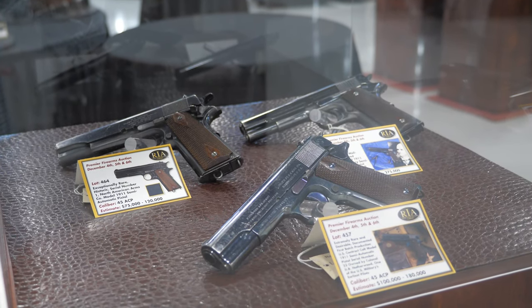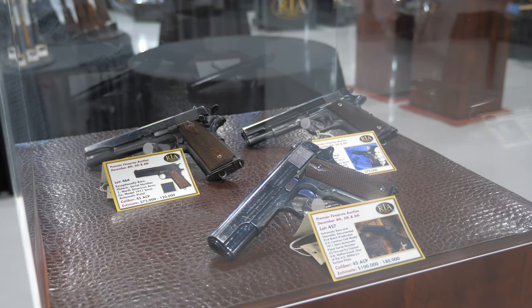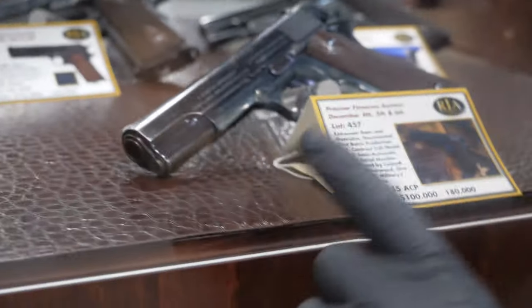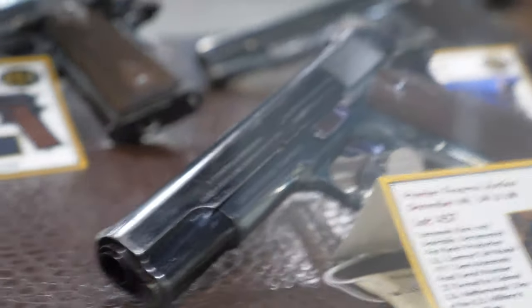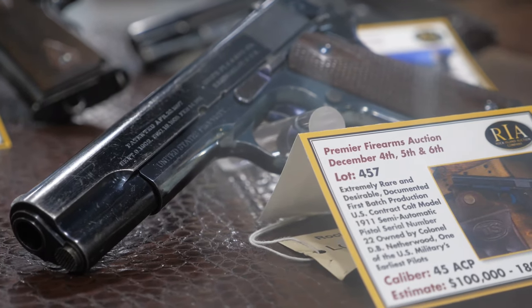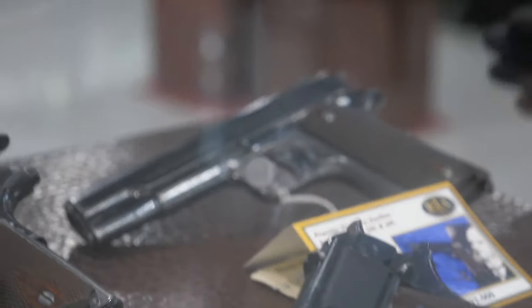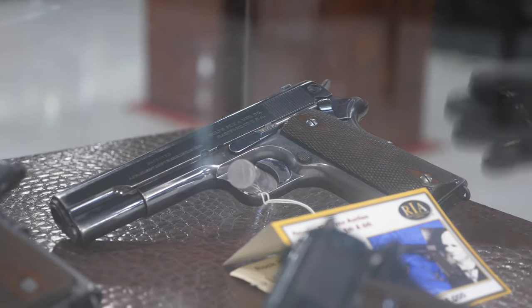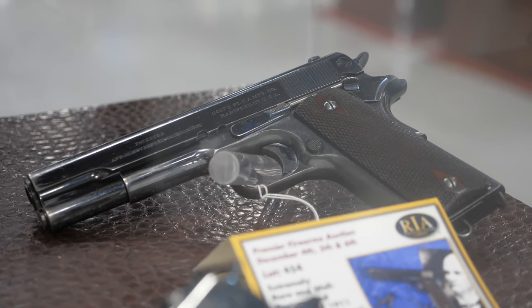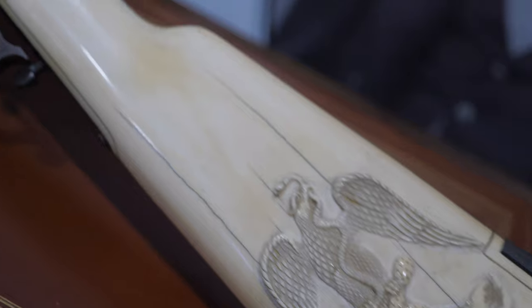We could probably fill this video with 1911s alone and US military items. Here's just a few: a North American Arms 1911 — literally the rarest of the 1911s, maybe 100 produced, probably 104 — and this one happens to be serial number one. Mind-blowing. Here we have serial number 1911 serial number 22, that's day one production, and you can still catch those niter blue parts on the trigger, slide release, safety, and hammer. Behind it, the Colt Special Army serial number nine — if you're familiar with the development of the 1911 you know how special those first few are.